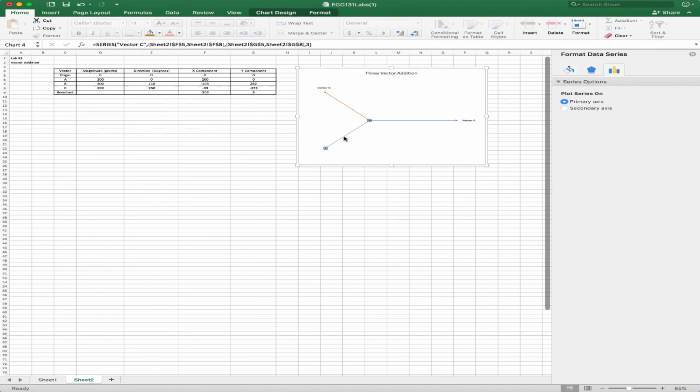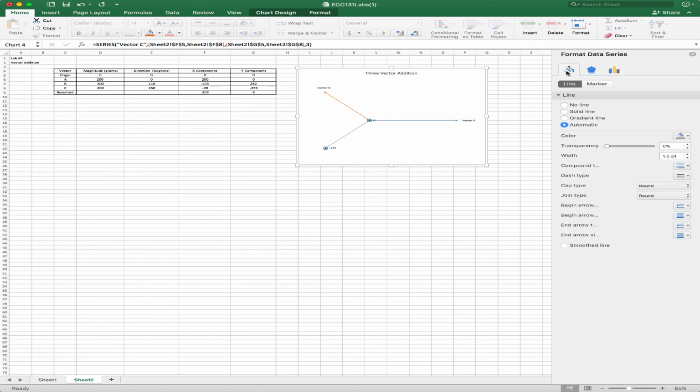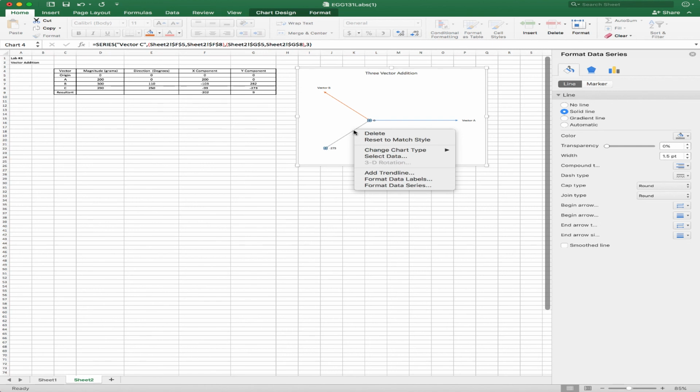So let's go ahead and put our labels on vector C. So I highlight it, I right click, I add labels. It put what it thought I wanted. Let's go ahead, since we have it highlighted nicely, hit the paint bucket again, put our end arrow on there so that it will have the arrow. Now what I want to do is I want to format it. So I'm going to right click on it.